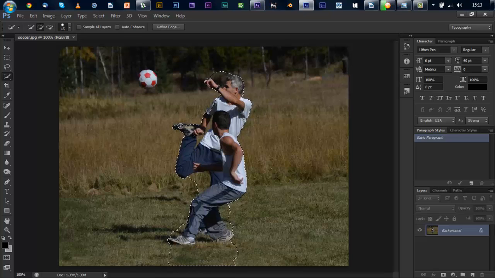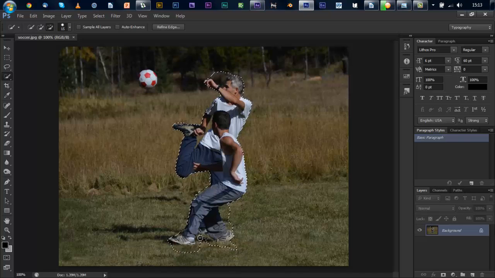And we'll get this foot. Cool, so that's the basic. Now we've got to get rid of this extra stuff. If you press and hold Alt, you can see how it changes to a minus sign, and now I'm subtracting from the selection. So that's pretty cool. So we'll just do that there, holding down here.